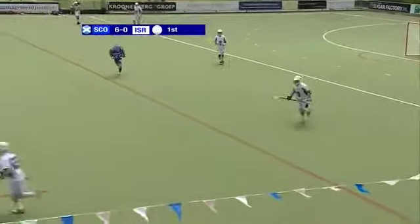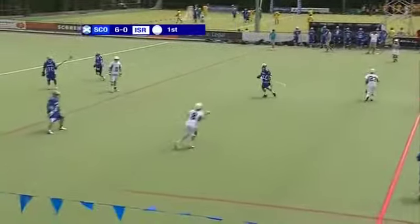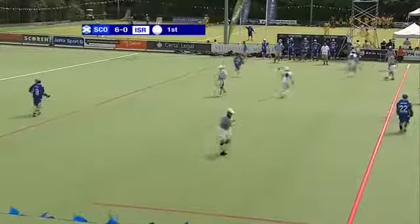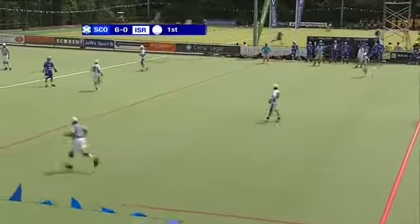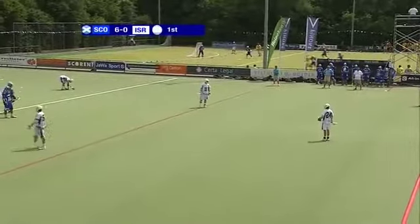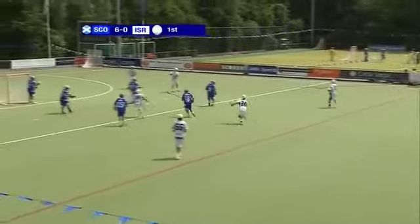Scotland have a flag, so Israel will be serving a penalty. This is Mark Curry getting some game time in midfield, not just as a face-off. There's an offside. The official didn't catch the number, so the in-home will serve, which is number 12 for Israel. In-home is a nominated attack player who, when a penalty is incurred on a team that they haven't spotted the actual individual who made the infraction, will serve the time in the box, and it doesn't count against him personally. So Scotland on the man up for 30 seconds.